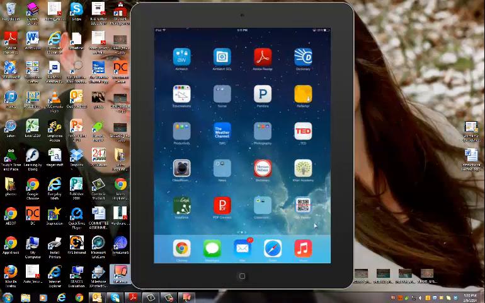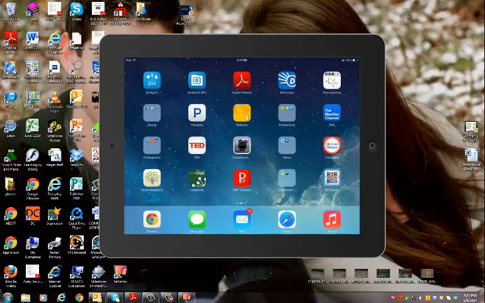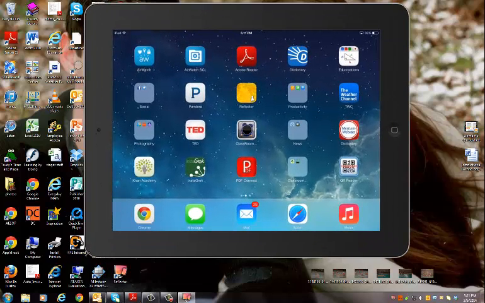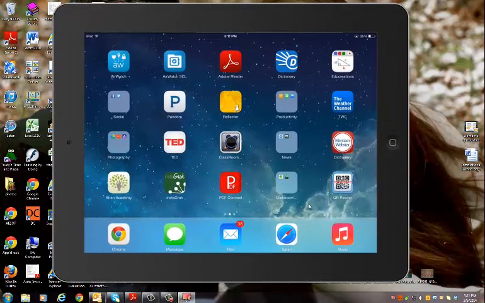If you want to, you can also grab hold of the edges of your iPad screen and enlarge the iPad on your screen so it shows up even larger for your students. So you can go ahead and increase the size of the icons and the whole iPad if you would like.